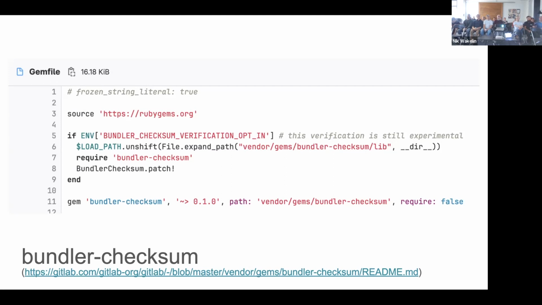They basically just put Ruby code in. So you can execute Ruby code in the gem file, which is not that nice, but it works. Unfortunately, it's still pretty experimental, and it also requires you to install an additional gem after bundler. So the ideal solution would be to move this code into bundler itself.